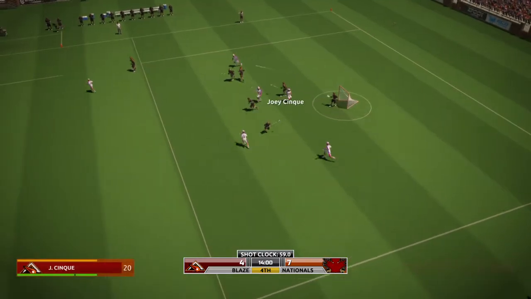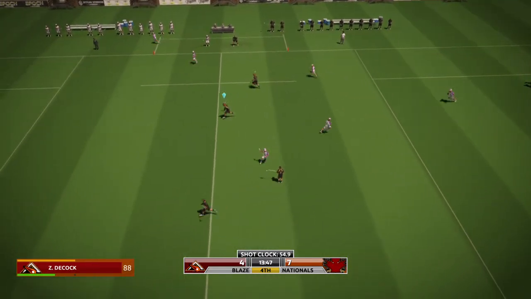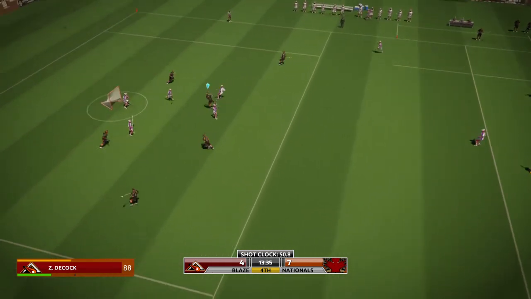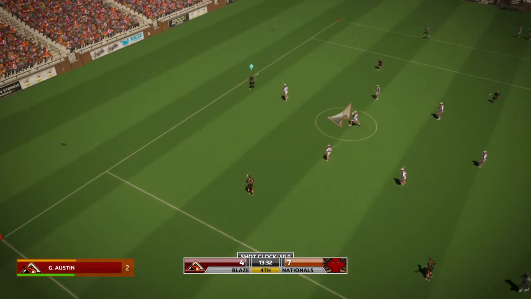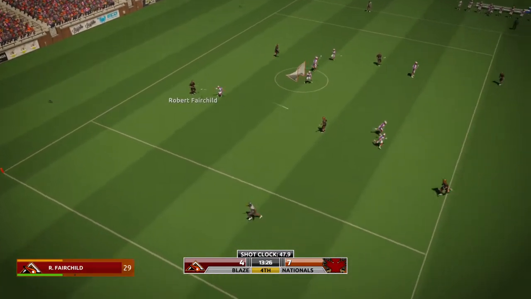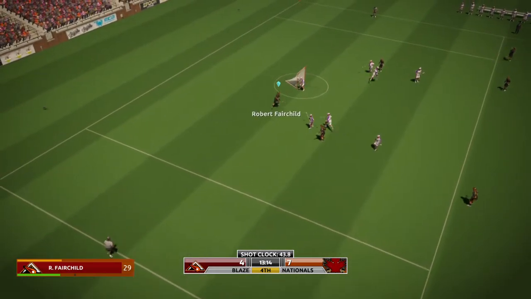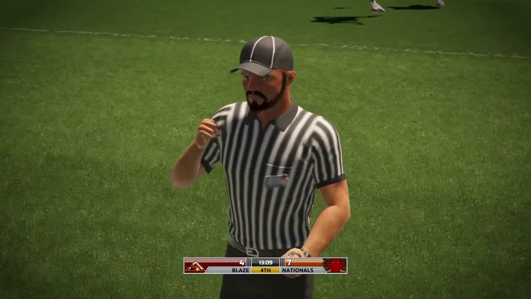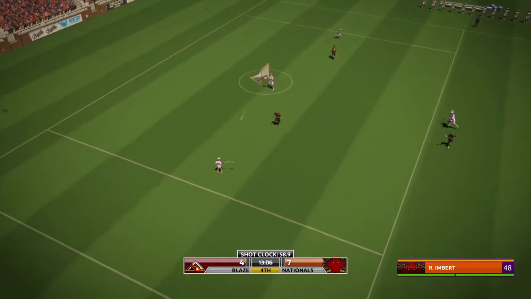Takes the shot. The away team lose it. Fires. Ooh, wide shot there. He'd like to have that back. Offside right. Offside right. Cloyes. Fairchild. Referee not happy at all. Fairchild gets flagged. Just taking things a little too far on that occasion.